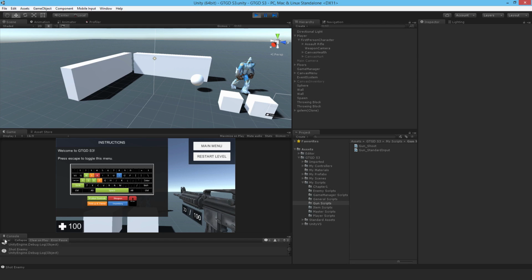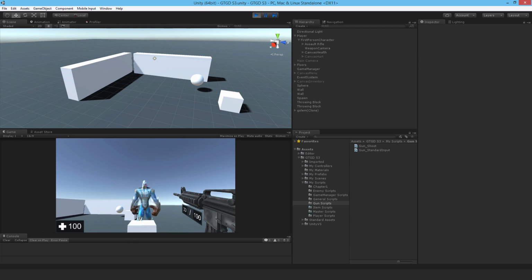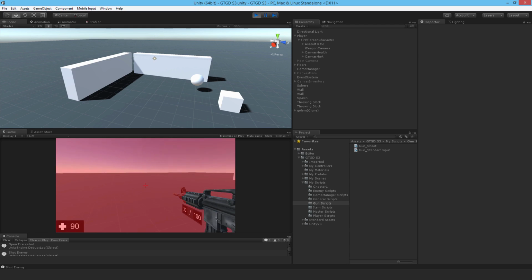Now let me clear that. Let me try to do a headshot. Oops, I don't think that was it. Yeah, I'm not sure. Did I get it? Yeah, I think I did get it. Oh well, it'll be a lot easier to see once we actually have damage. Then it'll become a lot more obvious. There's no actual spraying at the moment, which means the shot is absolutely accurate. So that'll be later, at the very end, actually. Okay, so that's good.